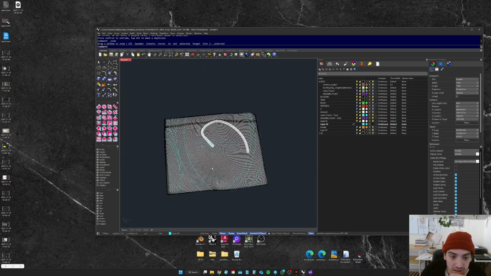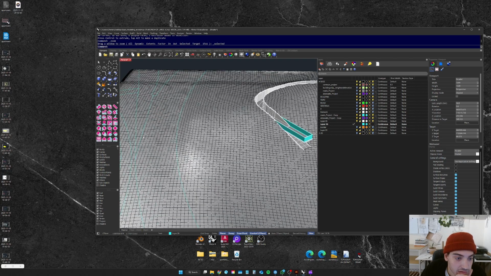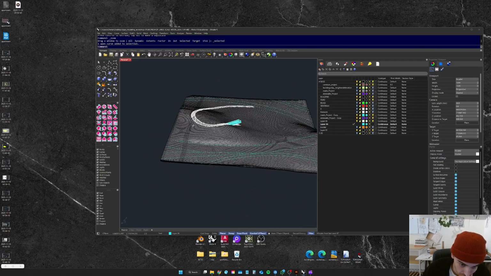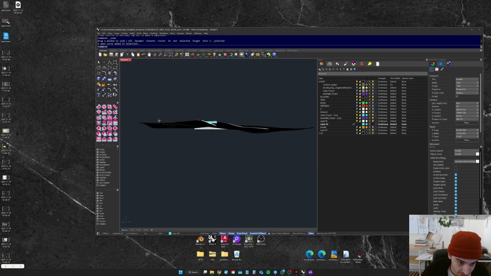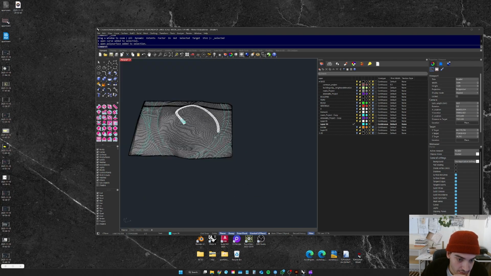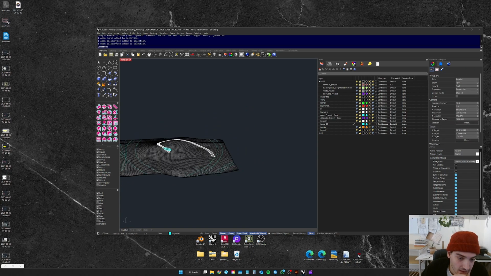And we can just cut the surface out, basically. We can cut the surface out, and then those will become a different surface, and you can render it differently.